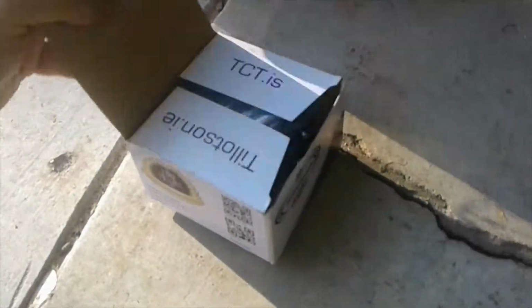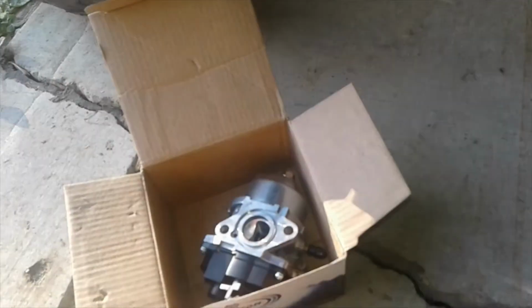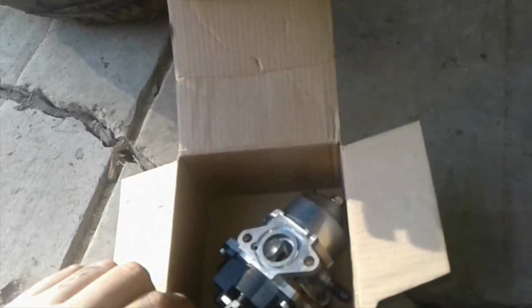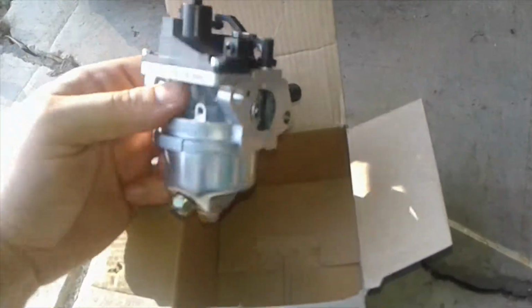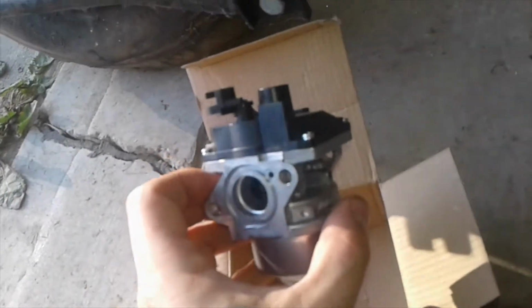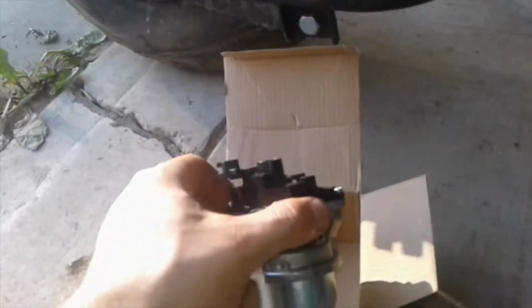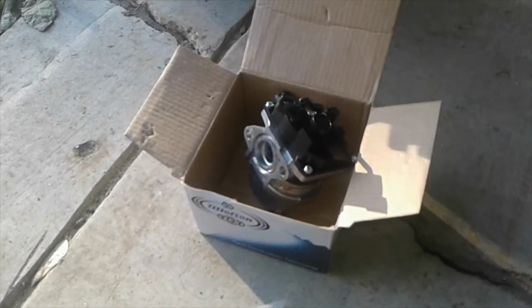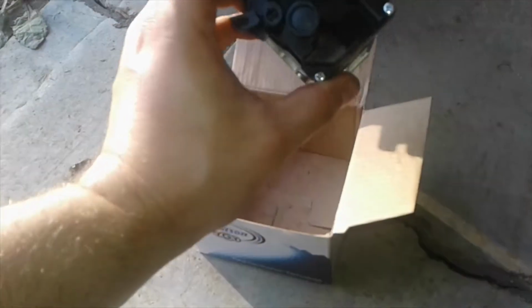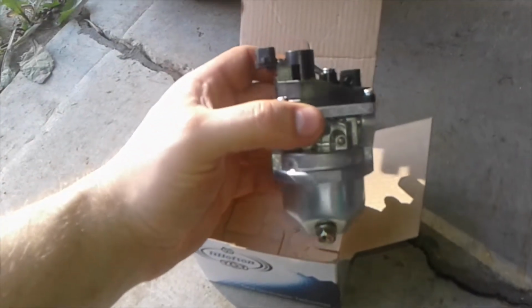Tillotson is an international company, and they have videos on these. They go through, as best they can, and explain what the deal is. To be perfectly honest, it sounds more like a mechanical throttle body type of setup. Of this line of fuel injection carbs, they have better ones. More adjustable ones for racing applications. If you're gonna pull out the governor, if you're going all out on a build, you're gonna want one of the fully adjustable racing ones. This is just made for stock applications. The idea is to give you more of a worry-free run.